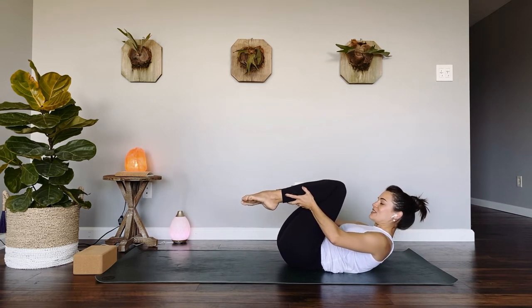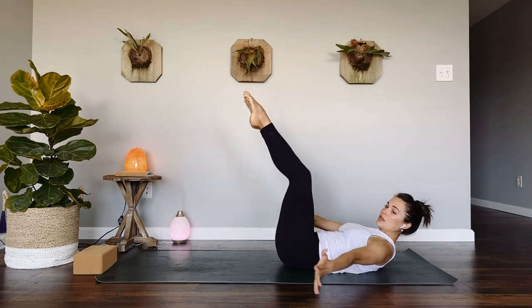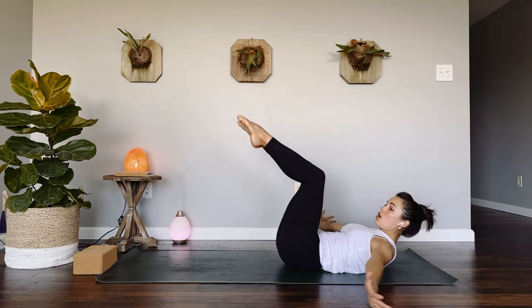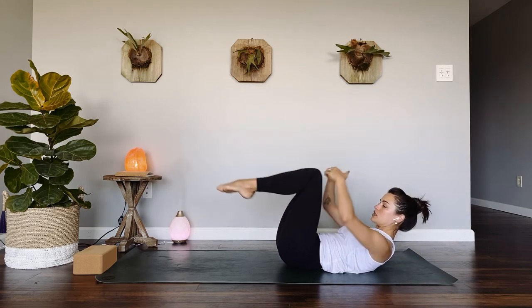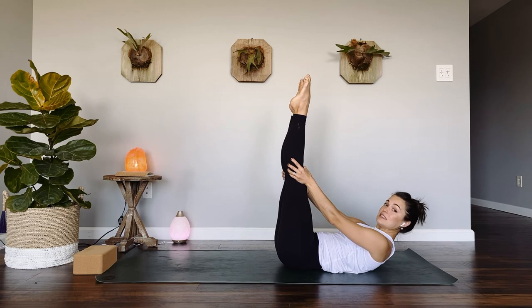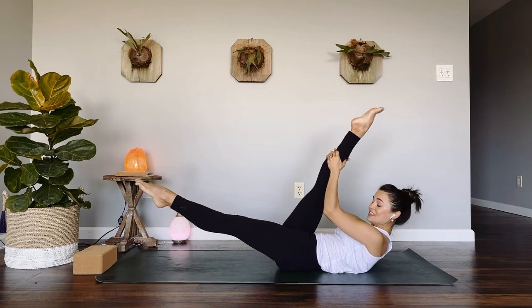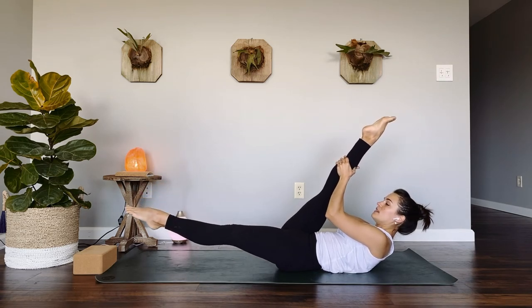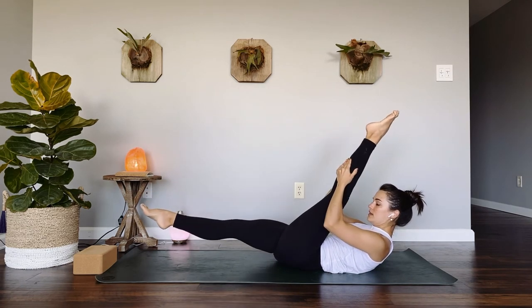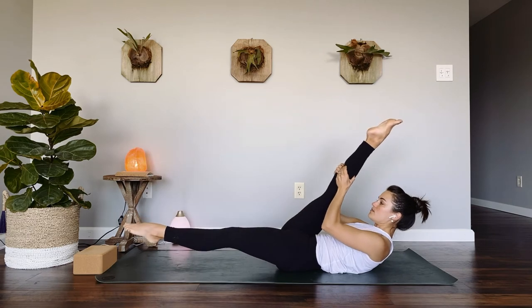That's exercise 1. Exercise 2, we're going to bring both knees in for double leg stretch, reaching our arms and legs out long. We're going to bring our arms around and then pull our knees into our chest. So reach everything out and long, and then arms swing around. Pull our knees into our chest for double leg stretch. Then we're going to take our legs up to the sky. We're going to pull on our right leg, lower your left leg down for straight leg stretch, one-legged. Inhale and exhale, switch. Inhale, switch. Exhale, switch. Pulling our abs in and switch. Exhale. Inhale, switch. Exhale, switch.